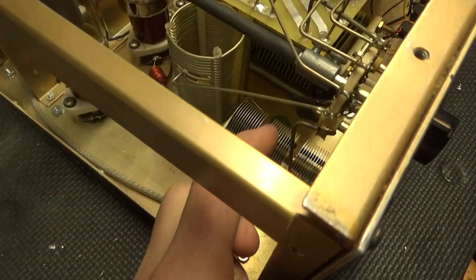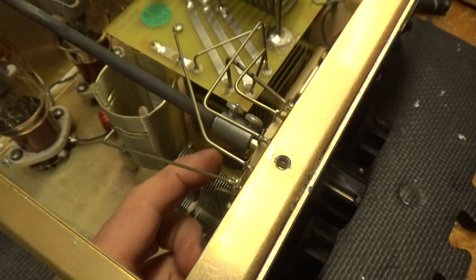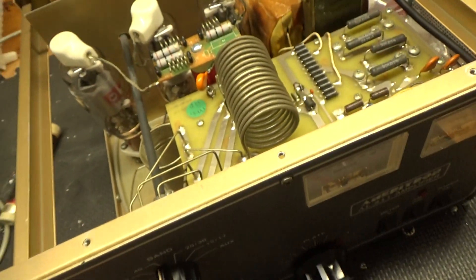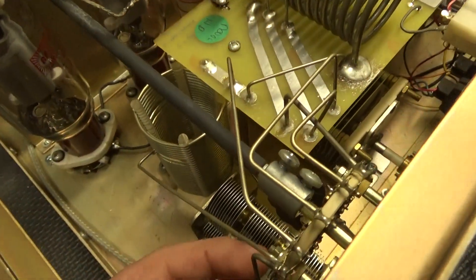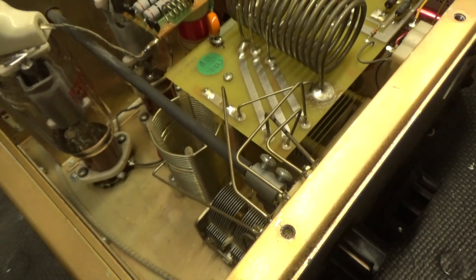One other thing: these two padding caps were backwards. They've changed that over the years — changed the values and the amount. They were swapped as to where they were connected on the actual rotary switch, so now they're configured properly. I also cleaned the rotary switches with Deoxit Gold.